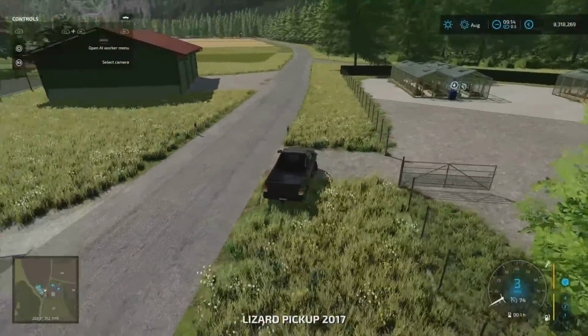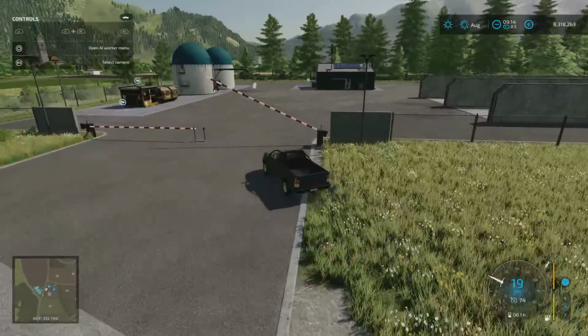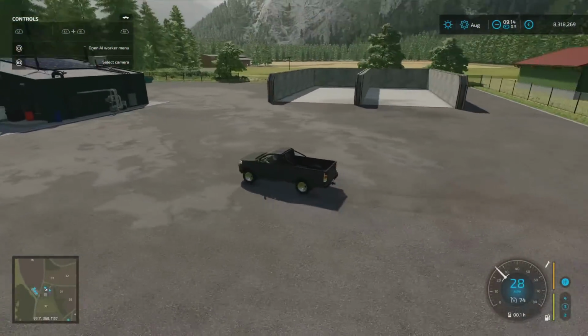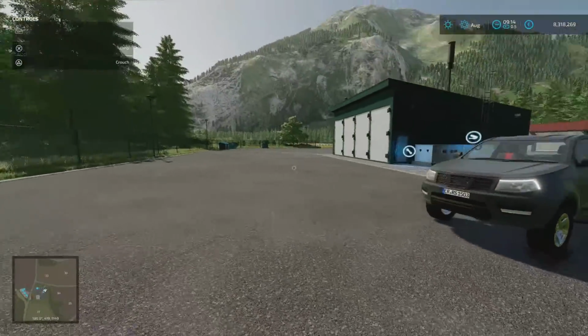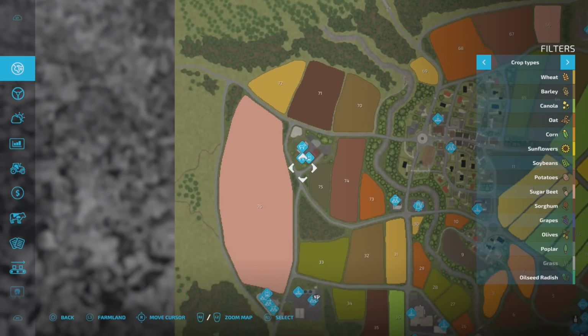So this is where things get a little bit more interesting, and I've never encountered it before. So we've got a debris crusher just there, a double silage clamp, and we've got our biogas plant here. So what I did, as I always do, I come on and check. So we come from here down to here.